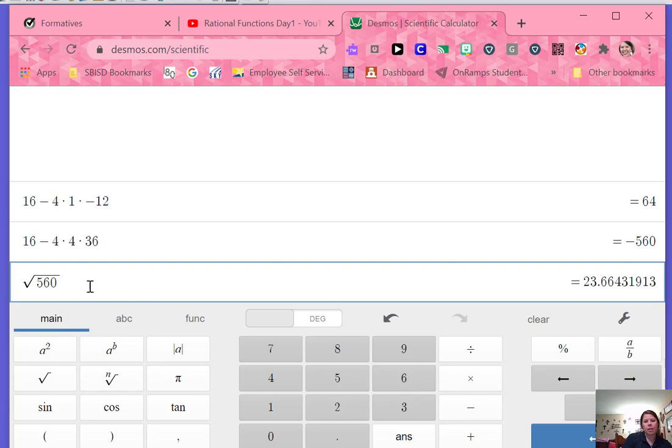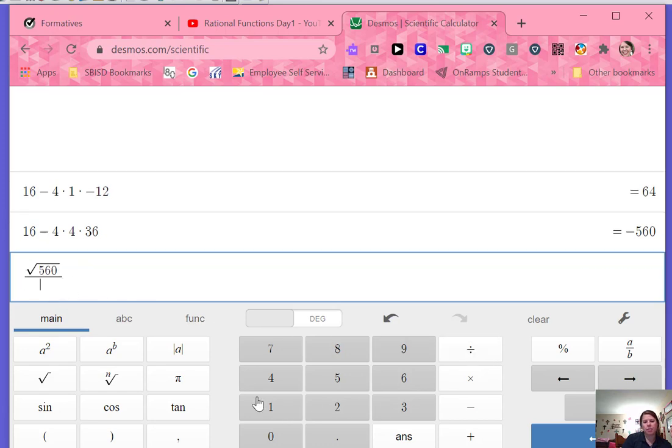And then outside of the square root, I'm going to divide by 8. Okay, the 8 is not inside the square root. The 8 is outside the square root. And so what we have here is 2.958. And so that 8, if we're rounding to the hundredths place, the 5, we're going to look to the 8. The 8 is bigger than 5, so it's going to make us round up to 2.96.